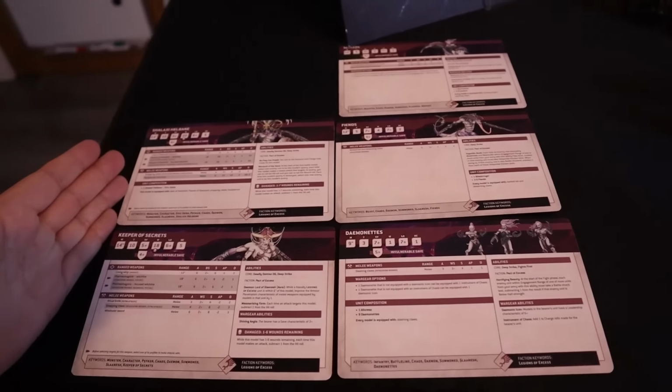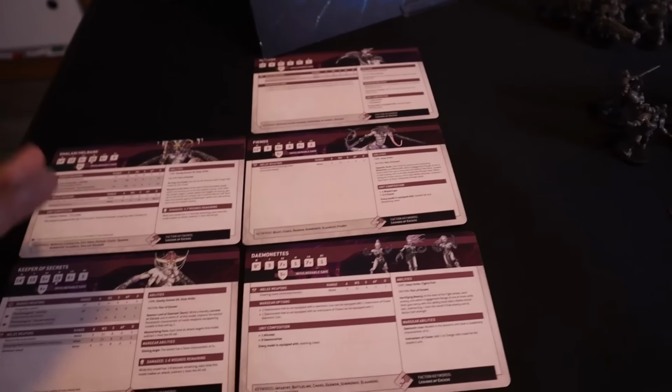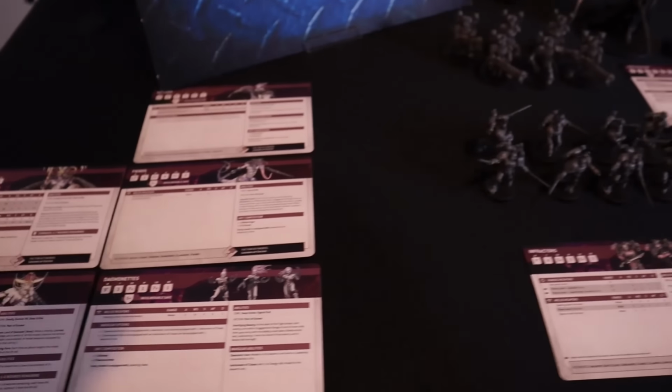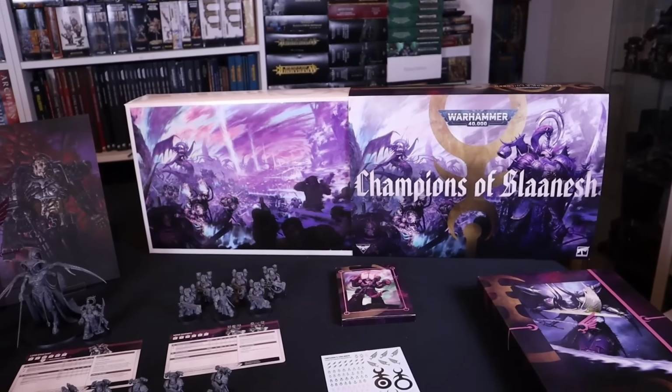Obviously, we know we are getting the World Leaders and the Death Guard codexes and stuff next month, sorry. So I'm very excited to have the Nurgle Demons thrown in my Death Guard and the Khorne Demons thrown in my World Leaders, just so that all fleshed out and looks awesome. So that is my current take on the Champions of Slaanesh box set.